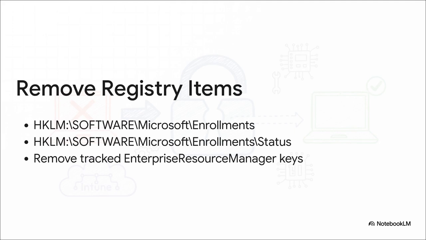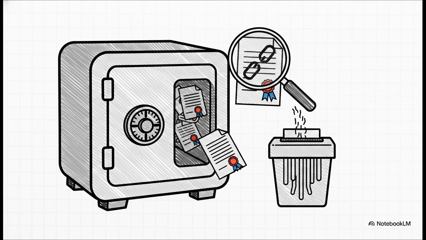We have to forcibly, yet silently, rip out those stale MDM artifacts causing our 81.18.020A roadblock. You'll want to look directly inside the HKEY_LOCAL_MACHINE software hive. Specifically, deleting the Microsoft/Enrollments and EnterpriseResourceManager/Tracked keys will completely wipe the local OS's memory of its previous Intune enrollment. And finally, to finish up the purge, we have to handle the cryptography side of things.